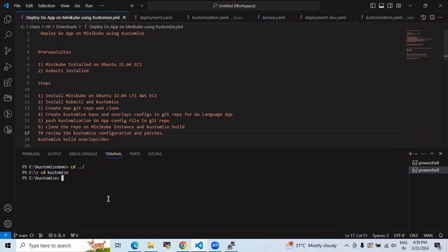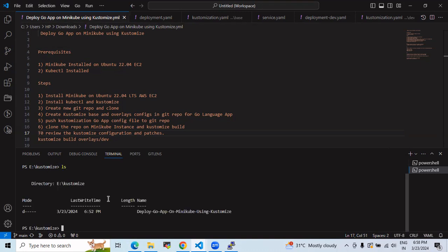So we have to copy that. We have to push it to the Git repository. For that, first we will enter the ls command. So here you can see in the customize we have the deploy Go app on Minikube using Kustomize, this folder is present. And now we will add the command git add .